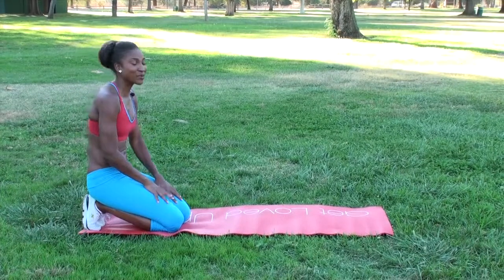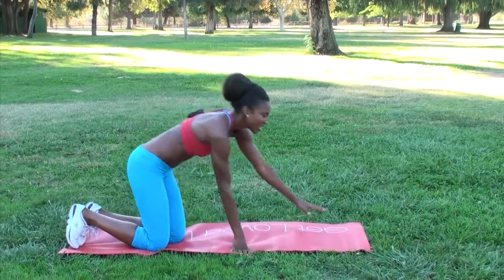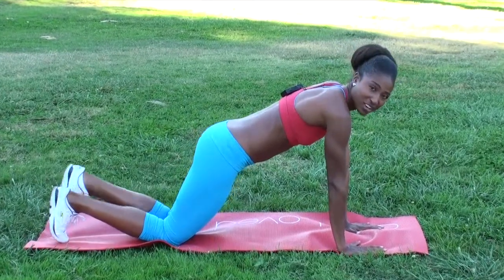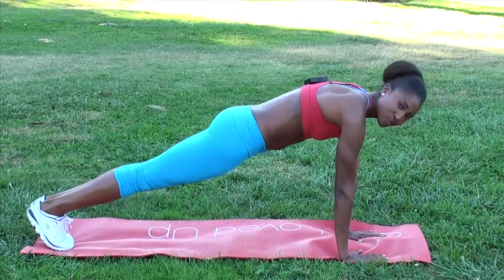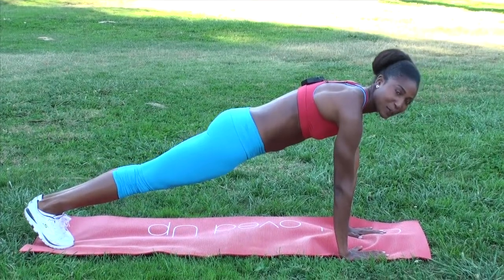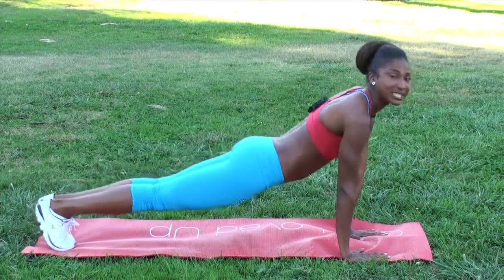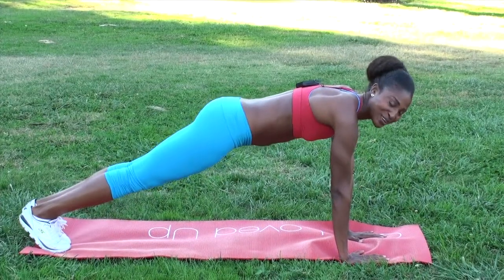Let's work those arms. One of the best ways to work your arms and your core is plank position. In plank, you want to get to a position where your hands are directly under your shoulders, pull your feet and knees off the ground, and have a straight body. That's what plank is all about — being a board. You don't want your hips too far in the air; you want your body to be straight.